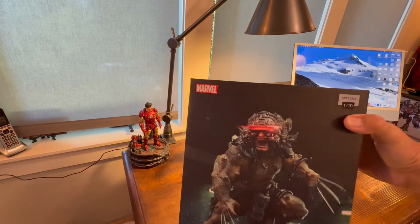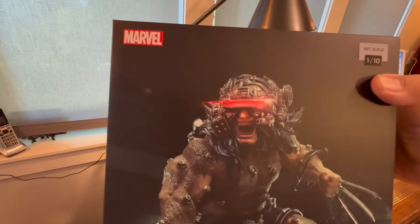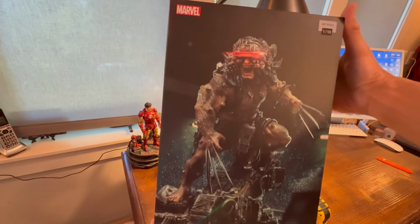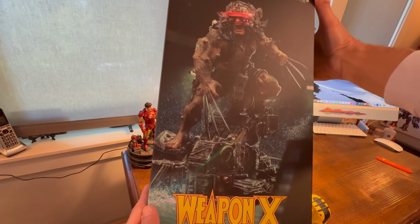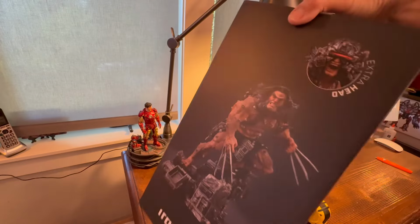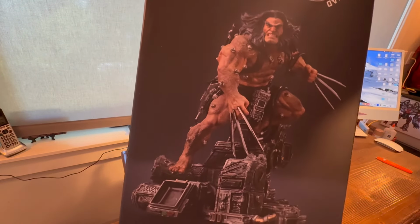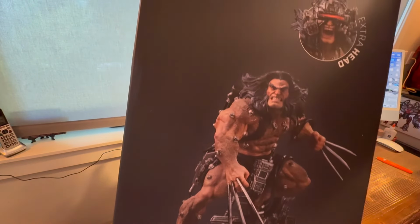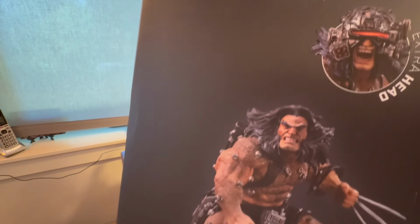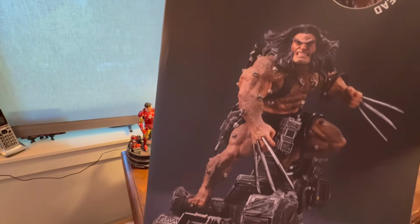So the typical Iron Studio box, here he is, a nice glossy material. As you can see, there's the Weapon X, the Marvel. We've got the X logo here. And then you've got the alternate view. So here he is with the different head sculpt. There it is. So you get two heads with this model.